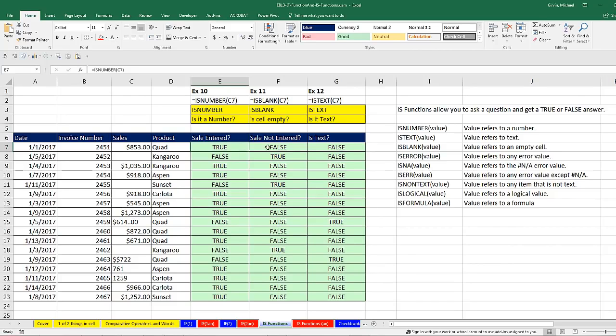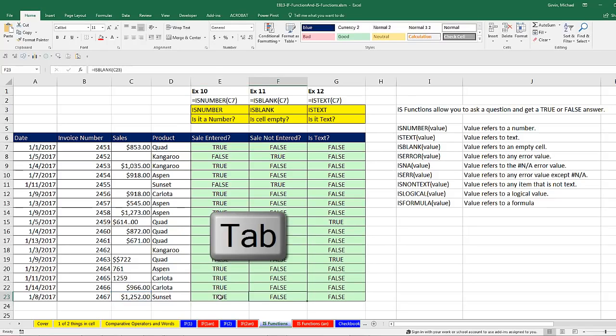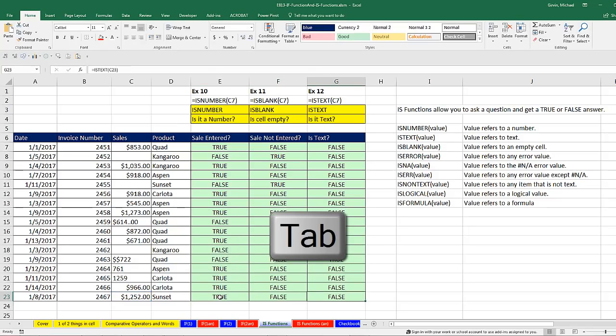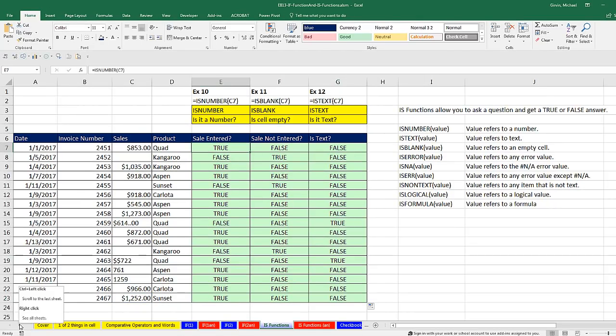Now, you know, I created these 3 columns, and what did I forget? I forgot to go down to the bottom and F2. That looks good, tab, F2. That looks good, tab, F2. All right, let's go over. We have 2 more amazing examples. We got to go over to the sheet checkbook.